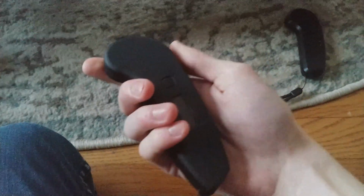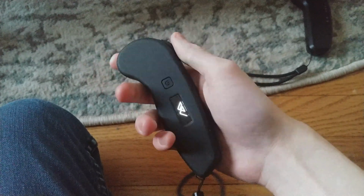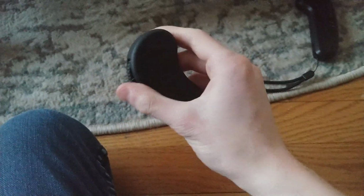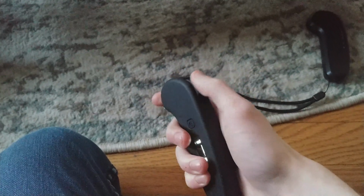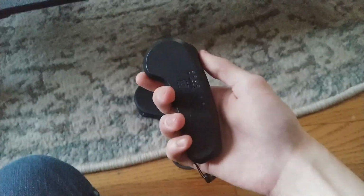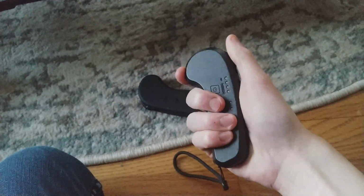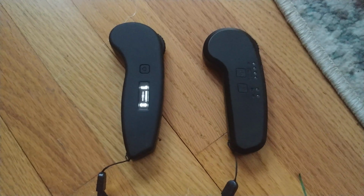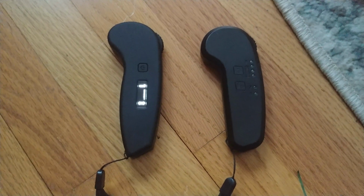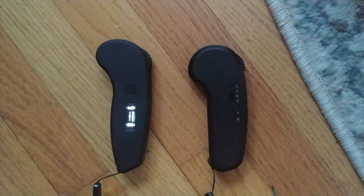Now comparing the remotes side by side, the WowGo All Terrain remote has a screen which is super nice. So you can see your driving modes, you can see your speed. Those are things that haven't really existed on too many electric skateboard remotes. And then this is the WowGo 2S remote, which also has a very nice feel in the hand, but doesn't have that rubberized texture. Honestly, I believe both of these are really great remotes. These are my top 2 remotes for sure. I think I'd still prefer the WowGo 2S one just because of the feel of it, but honestly, they're very similar and they're both really nice, and it's really nice to have the screen.